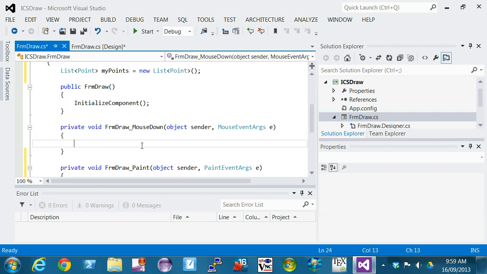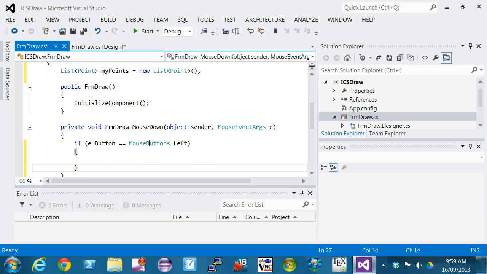So in mouse down, so this is either mouse down or mouse move, we're going to say if e.button equals MouseButtons.Left. That means that we have the left mouse button depressed. What we're going to do is add the current location, which is a point, to our list of points, so that we know that we want to draw that.